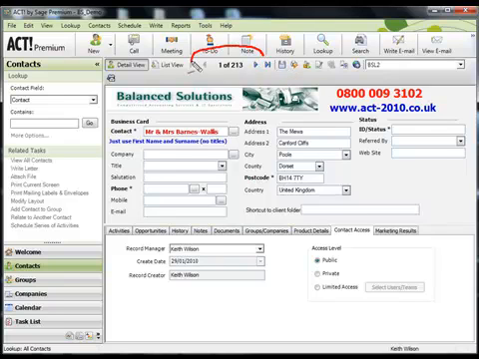Notice now there's only 213 contacts available to me, and as I said, even though I'm an administrator of the database, I no longer have access to that record that I've just changed.